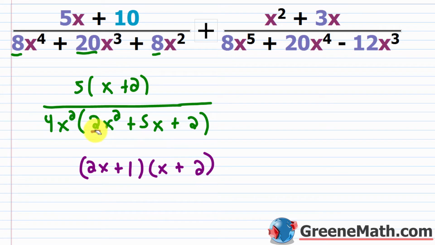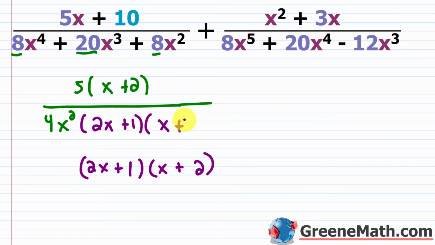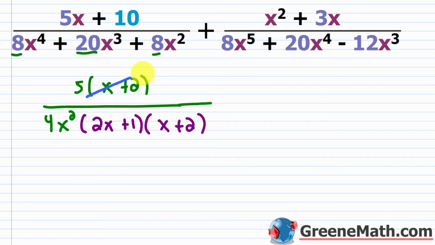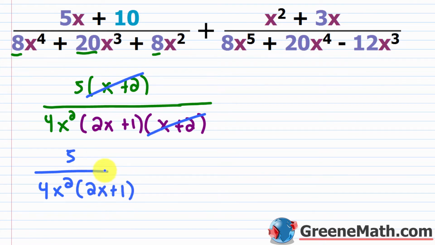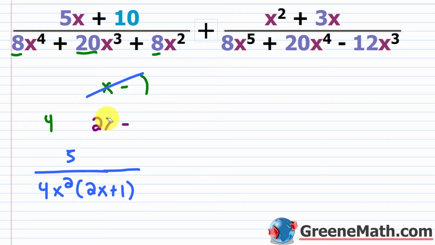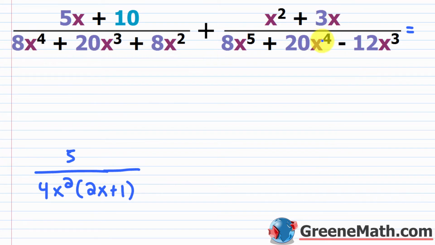So this is how we're going to factor this guy, okay? So now I can just replace this right here with this right here. So I can do the quantity 2x plus 1, okay, times the quantity x plus 2. Now, what we see is that I can actually cancel this with this, okay? So this guy right here is going to turn into, if we come down here, 5 over 4x squared, okay, times the quantity 2x plus 1, okay? So let's erase this. We don't need this anymore. We know what happened there. And I'm going to put an equal sign out here, okay? And we'll do some more stuff with this. I'm just going to work on this real quick.